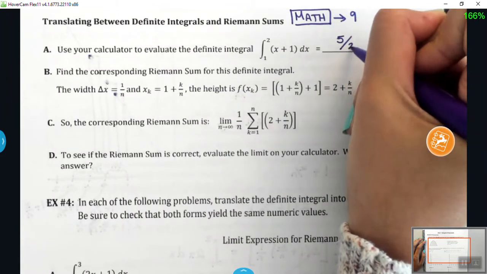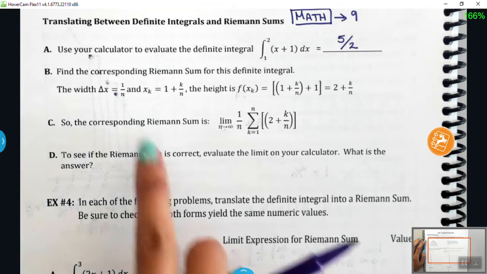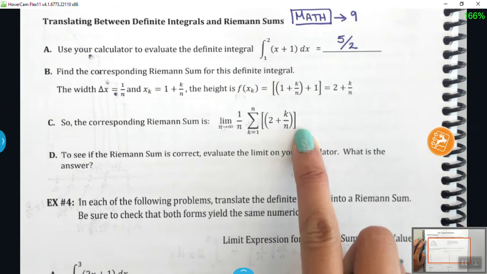See, why couldn't you just do everything with the calculator? It's so easy. Are you with me? Math 9. I said that in class, in my history class. My teacher said, "KK." So they already did the Riemann sum for you. Everyone does.